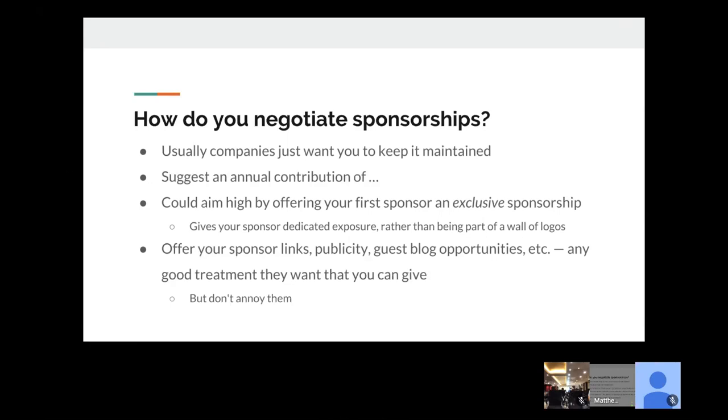But anyway, as far as annual contributions, I'm not talking just a couple hundred dollars a year or whatever, but it should be a substantial amount. And that's what keeps you funded. If you're actually spending almost a fifth of your working week, think about what that is worth to the company that is interested in keeping your project maintained. So don't lowball it for sure. Don't undercut your value.